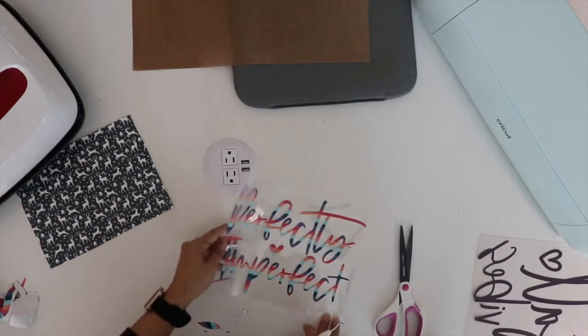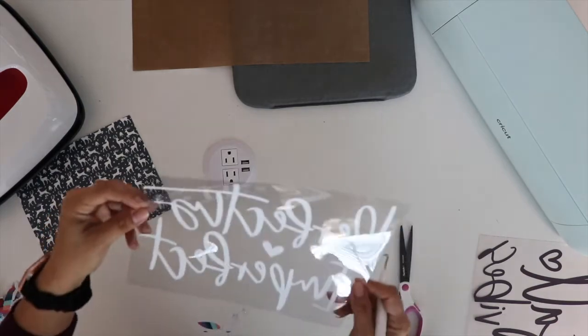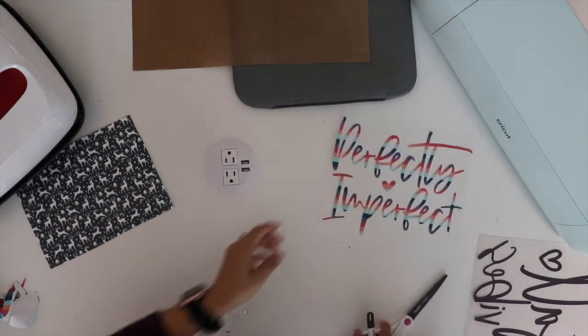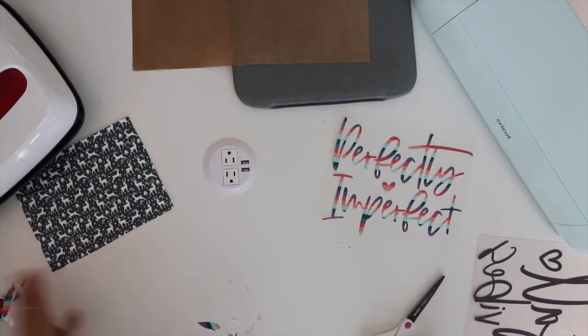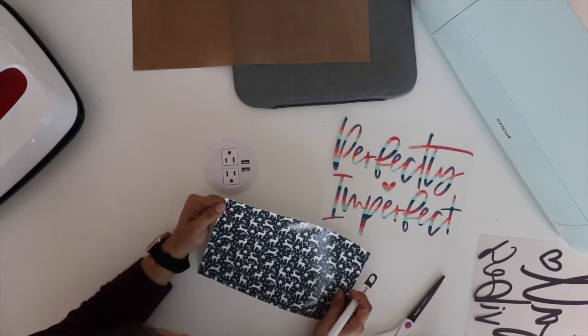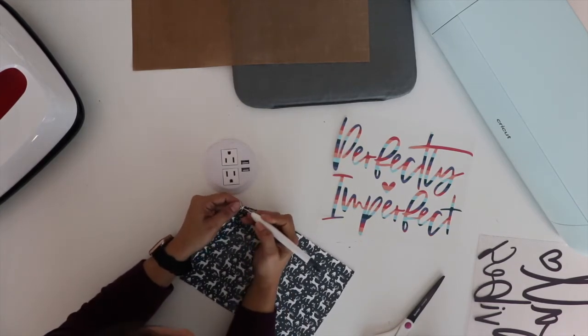So this one's done, and there's a little image, and then we'll have to transfer it. I'm just flipping it through the back, making sure I didn't miss anything. We'll have to transfer it onto our heat transfer sheet. So let me get all this out the way. Let's do the next one. This one should be a little easier, hopefully.